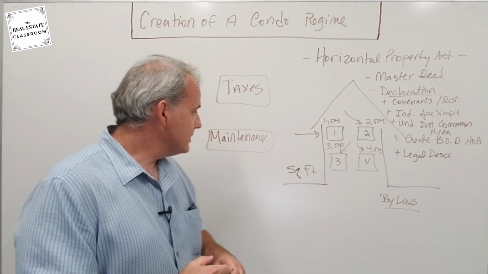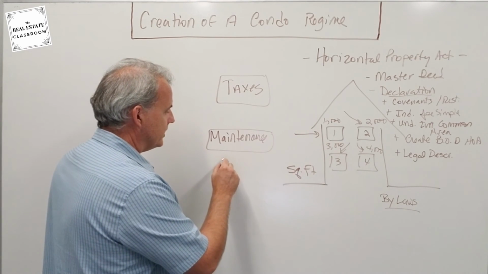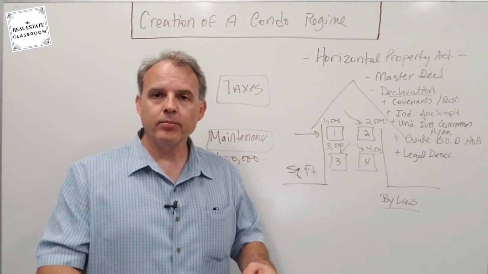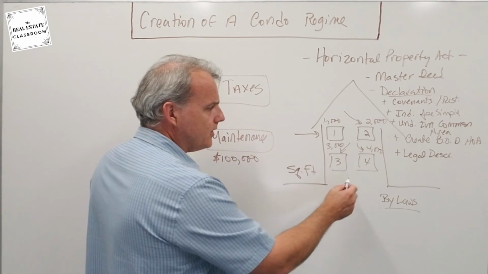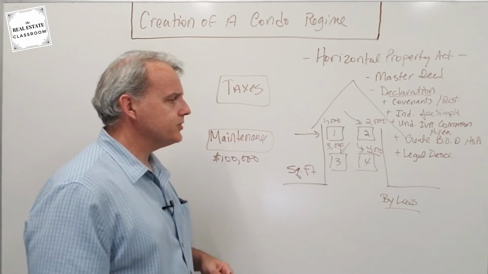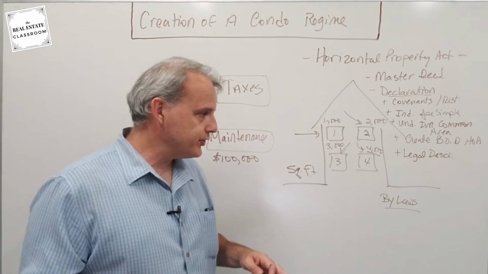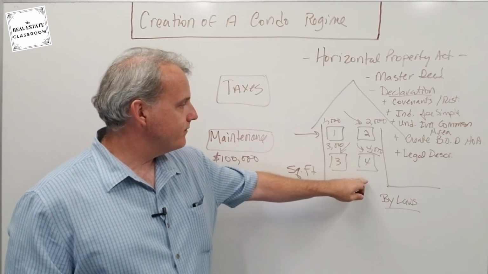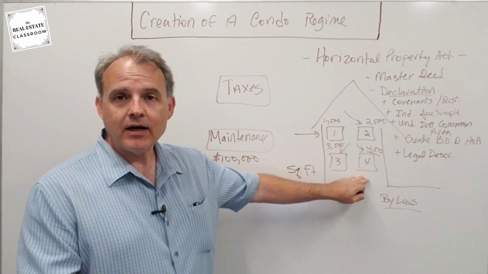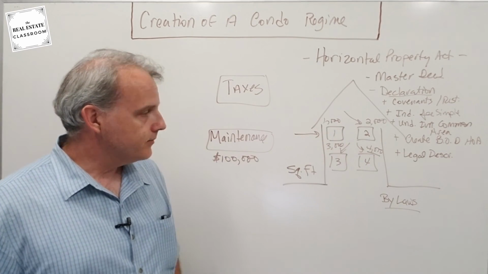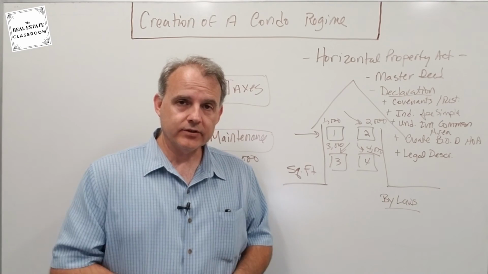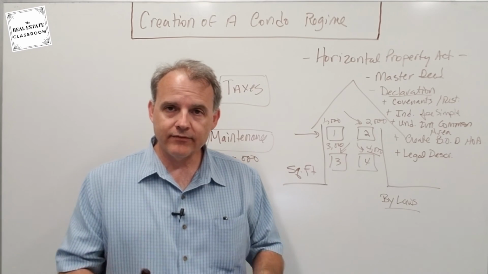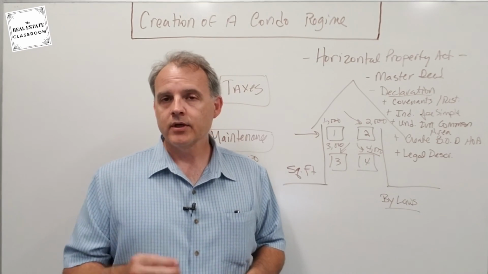And again, let's say, for example, that the homeowners association says we need $100,000 this year to do maintenance, pay for insurance, pay for snow plows and things like that. Well, the owner that has the greatest square footage is going to pay a higher portion of that bill than the unit that has less square footage. So unit 4, which has 4,000 square feet, is going to have a higher bill than unit 1, which has only 1,000 square feet. That's important to remember as well. Assessments are based on the square footage of the individual owner's condominium.